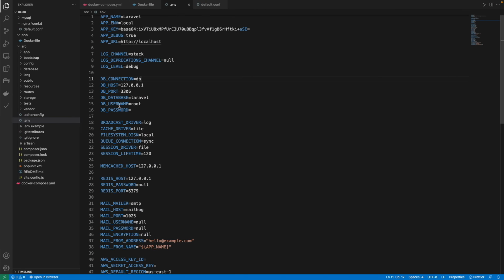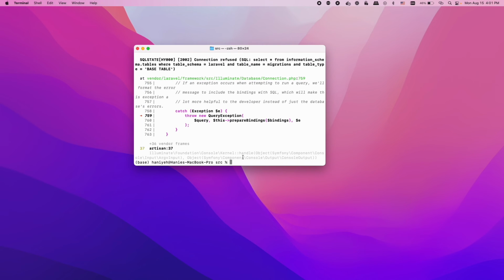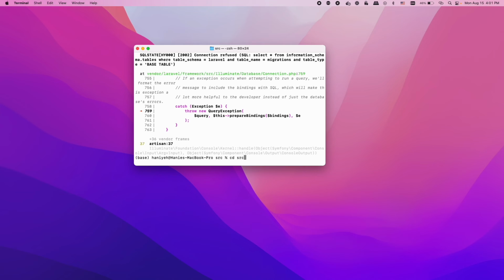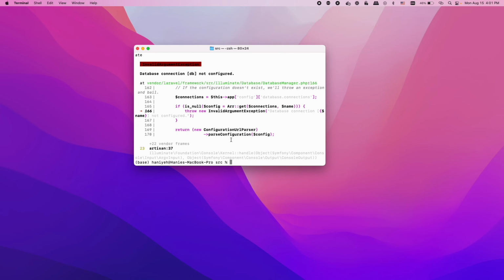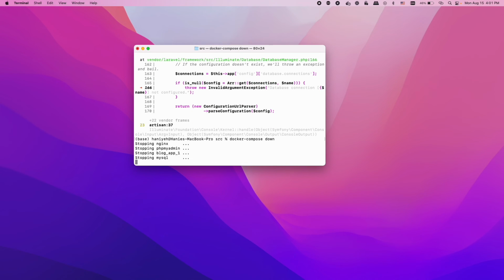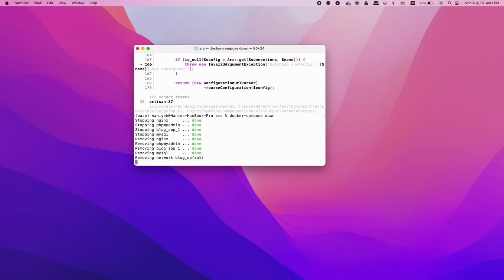And I think we should try this again. Okay, docker compose down. Okay.